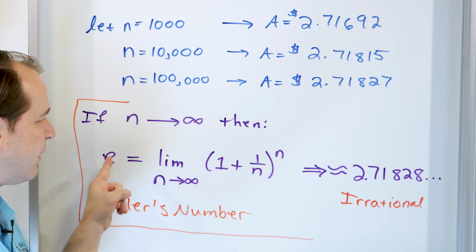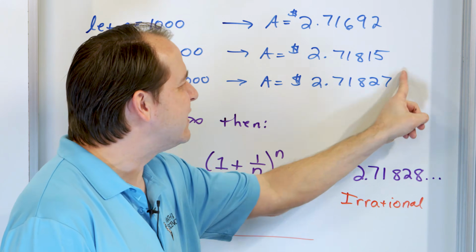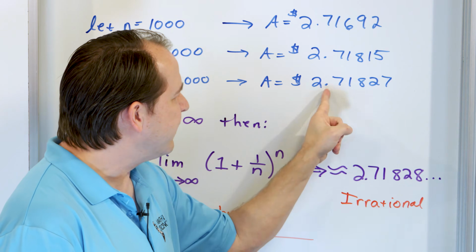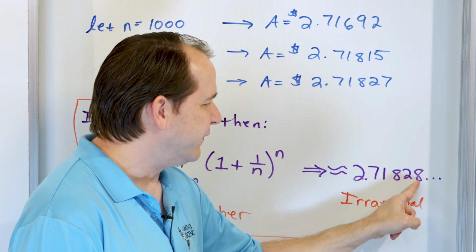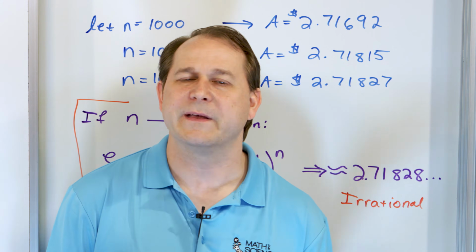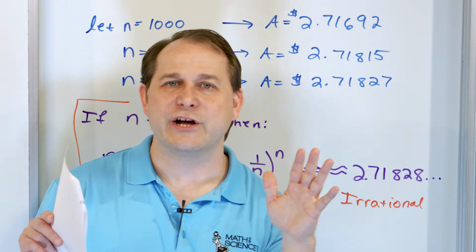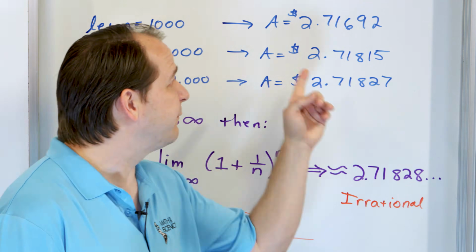How do we actually calculate what the limit is? But you can see that these numbers are approaching this. In fact, we get to 2.71827. That's very, very close, up to 6 decimal places or something like that. So you can certainly get enough accuracy for a calculation just by doing it manually.